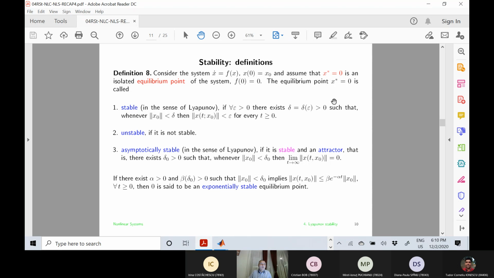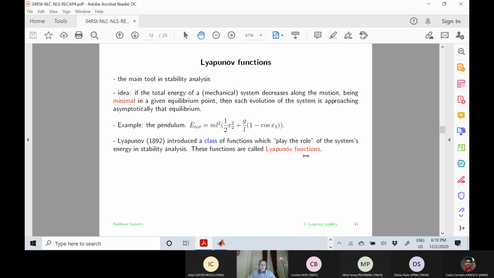Let's always have in mind that we look at the stability of a reference solution, but we will refer in the sequel to stability also in the formulation of our exercises. We will say: investigate the stability of the origin. But remember, it's the stability with respect to the zero reference solution. Okay, now we have passed through the standard definition. I think everything was clear here. I'm sure Tudor has also drawn what is to be drawn.